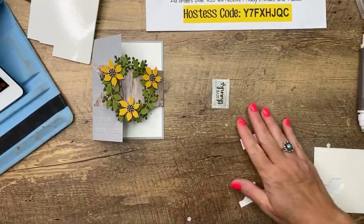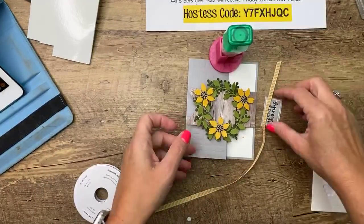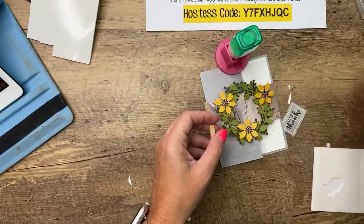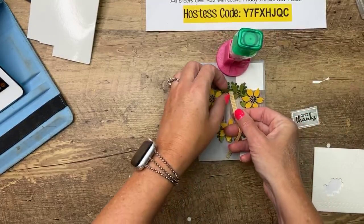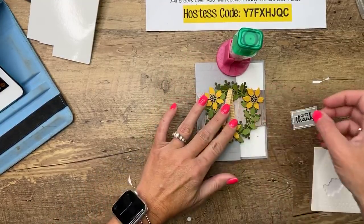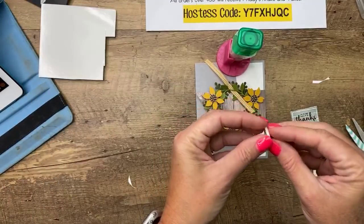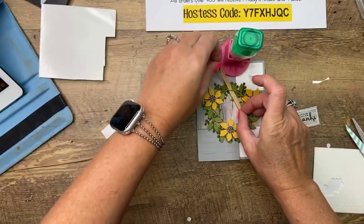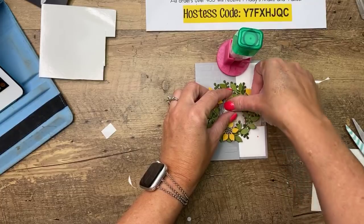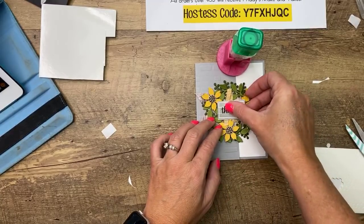All right. Now, last but not least, let's pull out my favorite ribbon, which is the Bumblebee Gingham. I'm going to weave it through behind that one and then over. Okay, like that. And I'm going to do another little piece of my foam adhesive sheet. There's regular adhesive sheets and then there's foam adhesive. The foam adhesive is like the dimensionals. Okay, I'm going to put it down like that and then peel that off and put the sign there.